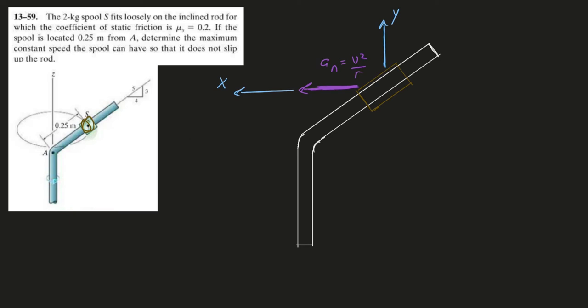So, what forces do we have here? Well, of course we'll have the weight, no problem. And since we know it's a 2 kilogram spool, I can do 2 times 9.81 real quick and get the weight as 19.62. Next, let's talk about friction. Let's just say that this thing was not spinning at all. Well, this object would want to slide down this way, which would mean that friction would be this way.